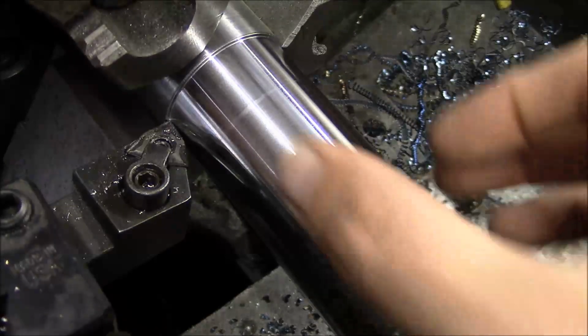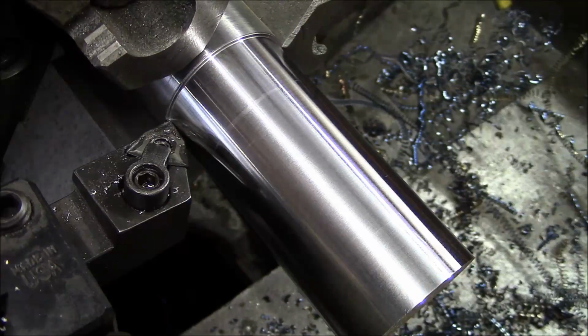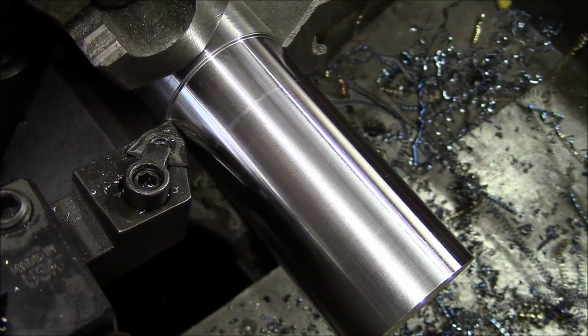So yeah, the result is, it's just a glass smooth finish. It looks beautiful. So yeah, I'm very happy with the results. So the next step is, we got to align the headstock. So I'll walk you through how to do that.